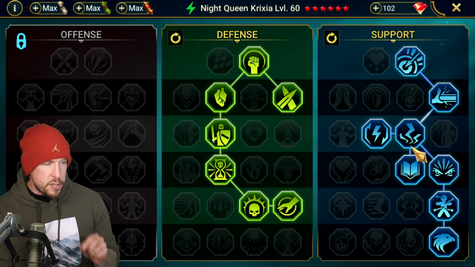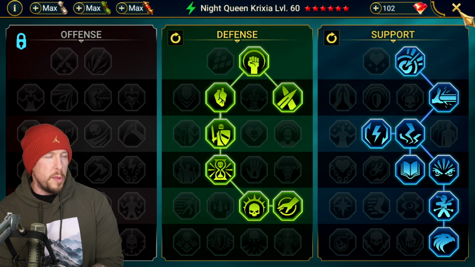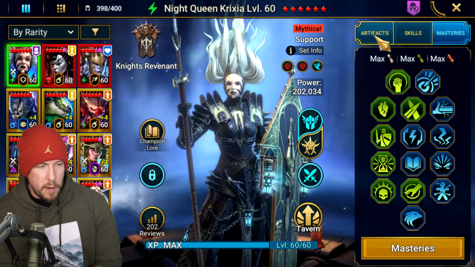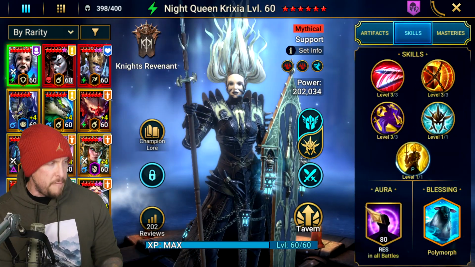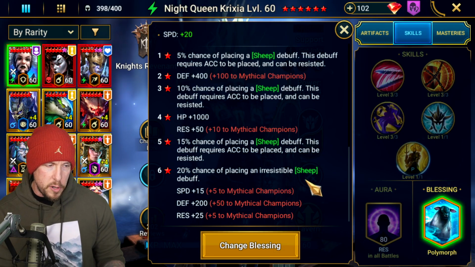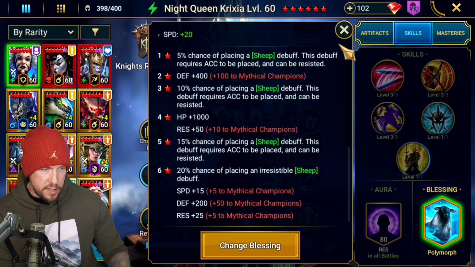I really am interested in what a higher resist Krixia build would look like on my account specifically. But I already told you basically why I don't have that built. All right, guys, so there it is. We talked about blessings already. I have Polymorph on her. That is a 20% chance of placing an irresistible sheep debuff, plus the speed, defense, and resistance, which is great.